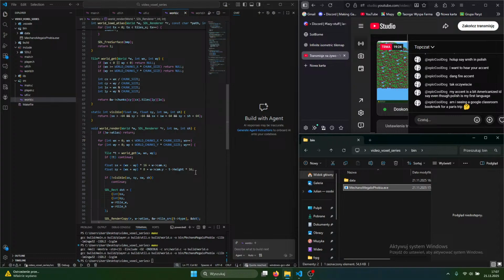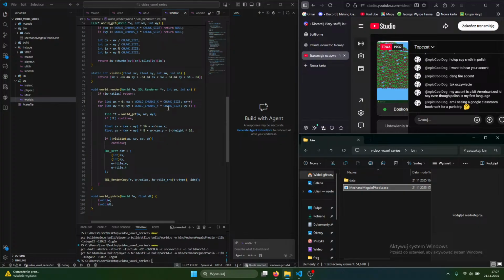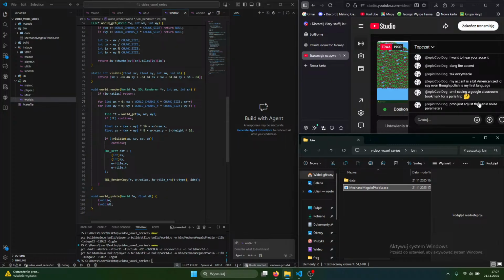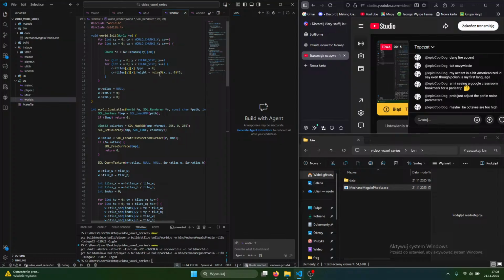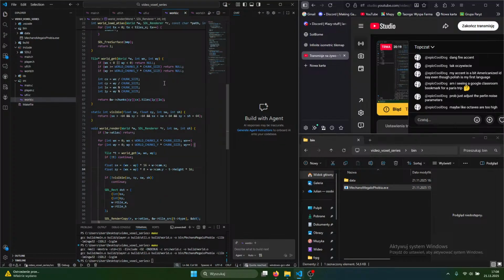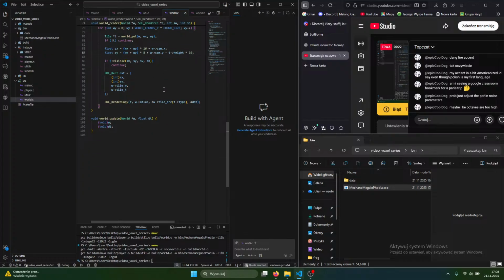Well, I need to have layer sorting. Of course I will. That's so stupid. T.height. Oh my god, that's so stupid. No, it's not parallel noise. It's just that I forgot that I need to have Z buffering for it to work, and I would need to add a Z parameter or something. So I guess I'll need to change that. Tile.height. No wait, I will need to sort them. Or maybe I can try something.